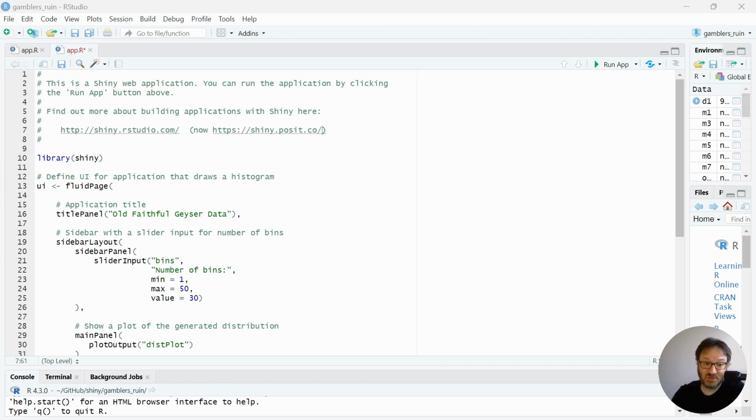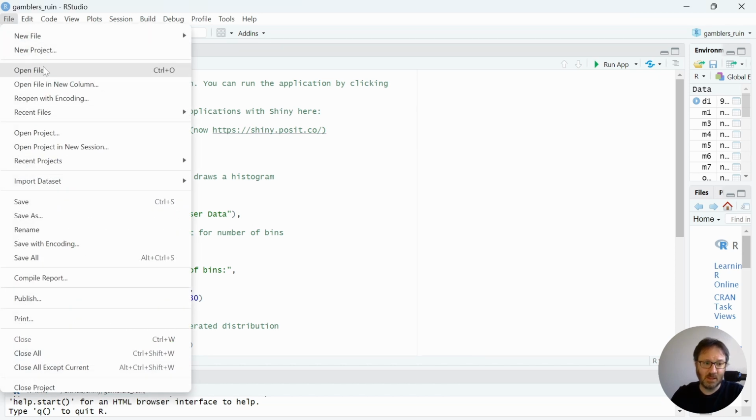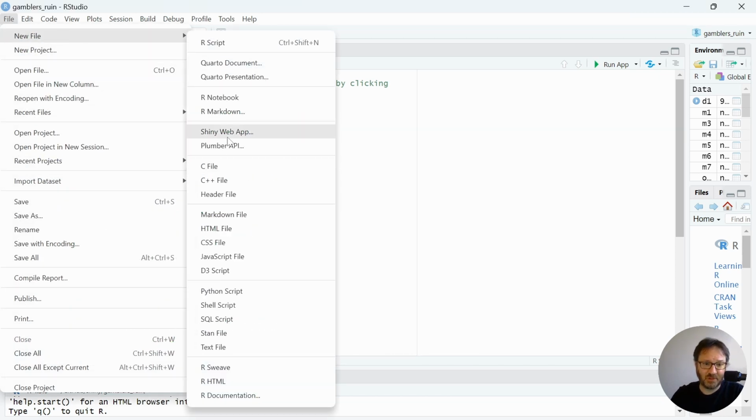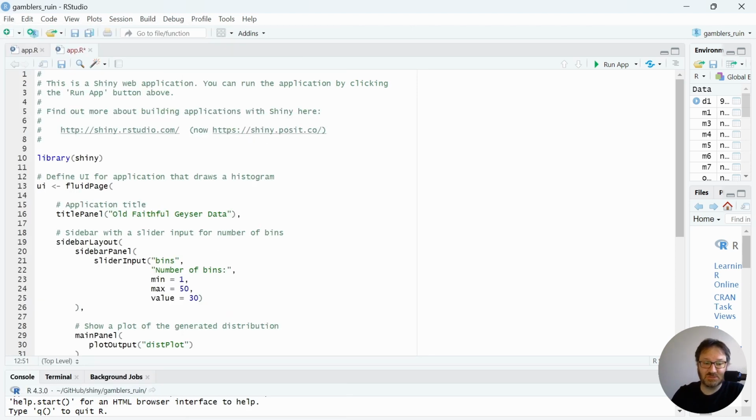So the first thing I want to show you is this default Shiny app that pops up. If you're in RStudio, which I am now, if you go to File, then New File, and then Shiny Web App, this is the first thing that launches. There's a little header that says this is a Shiny web application. You can run it by clicking the Run App button above, which is right over here.